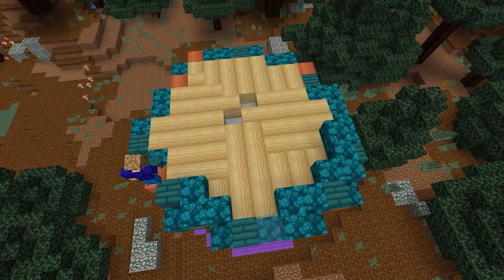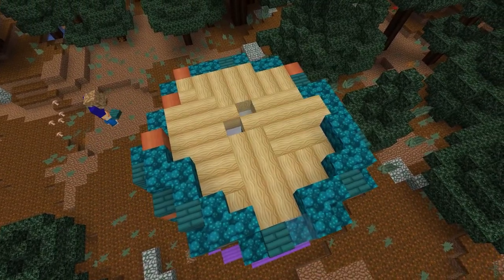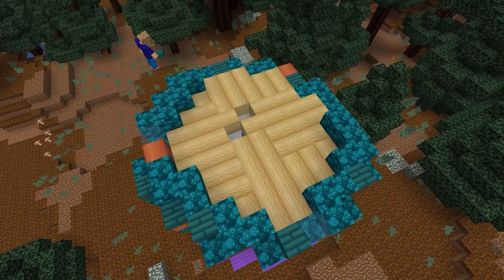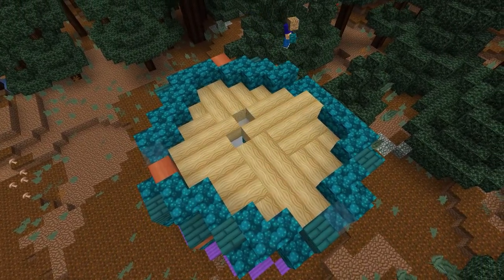The one thing as well that I do a bit later that I don't show is I knock out some spaces just to put some shroom lights in the underneath of the mushroom itself, just so that it shines some light down on the stem and looks even better at night time.